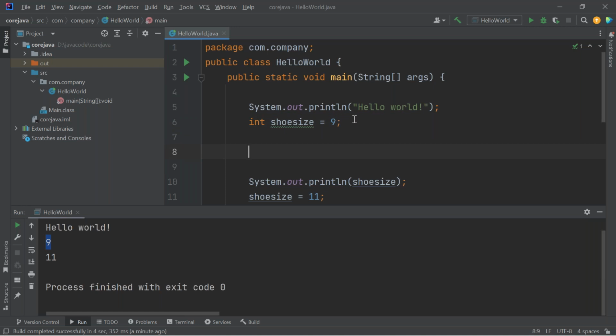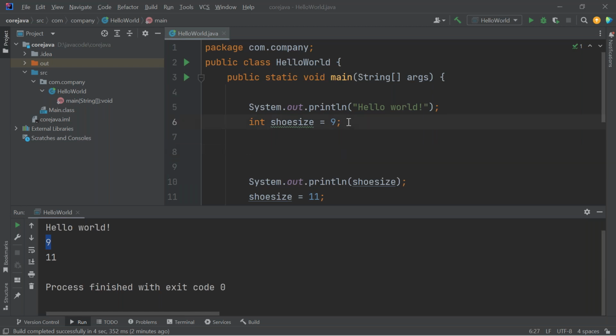When they are talking in an interview, they will talk in technical terms only. They won't say "store" and all. For you to understand, I'm using words like store and all, but in the real world they will say assignment. So they are assigning the value of 9 into the variable shoe size. The data type of the variable is integer. This is how they talk in real time.